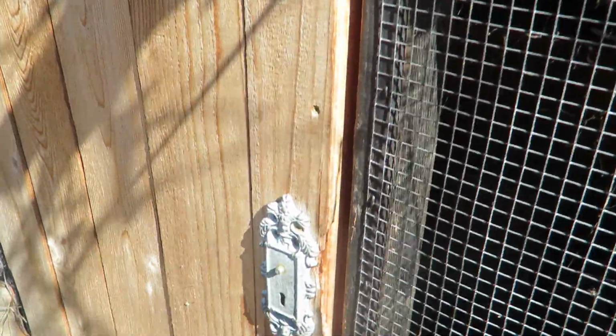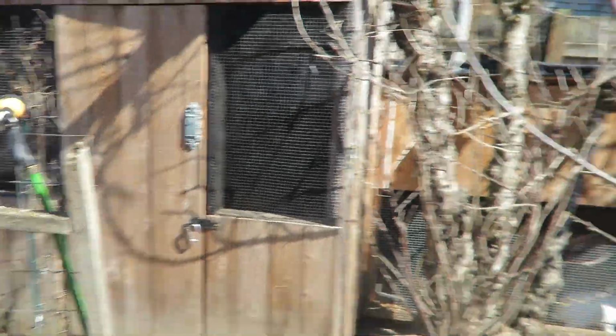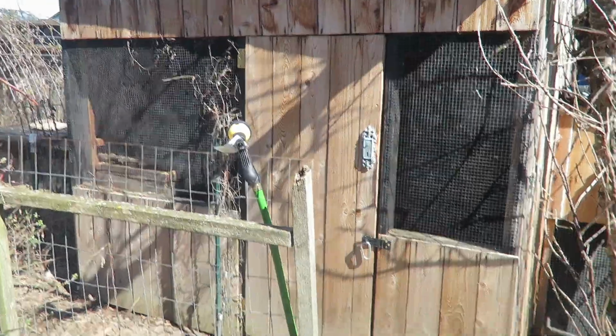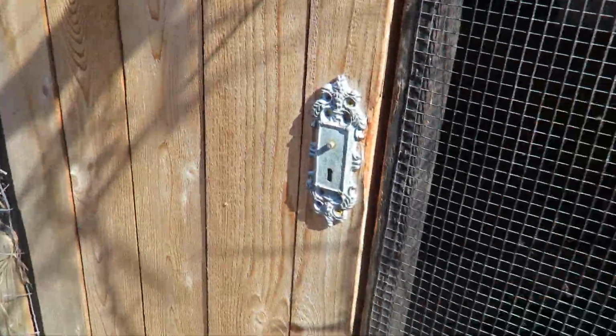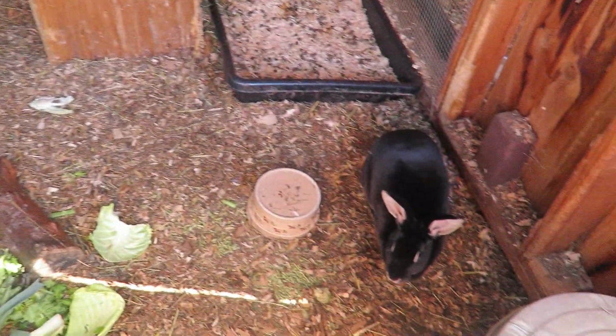Raspberries. And above us is an apple tree. This, let me back up so you can see it. Okay, so there is where the male rabbit is. Over here is the female rabbit pen. This I call the bunny barn.